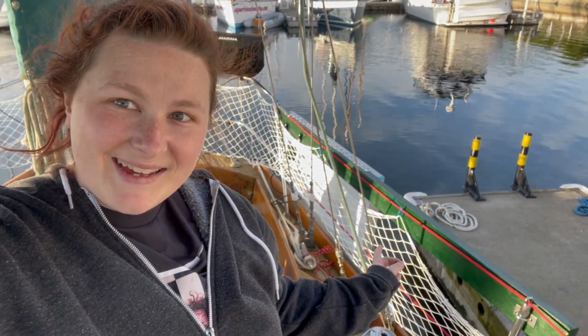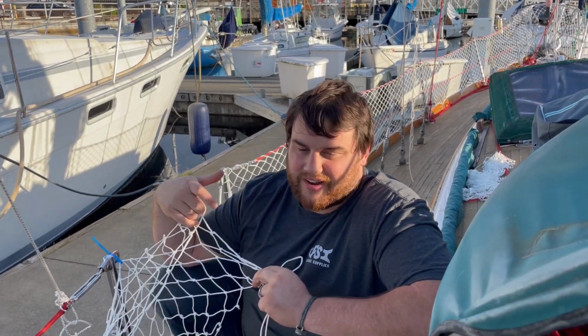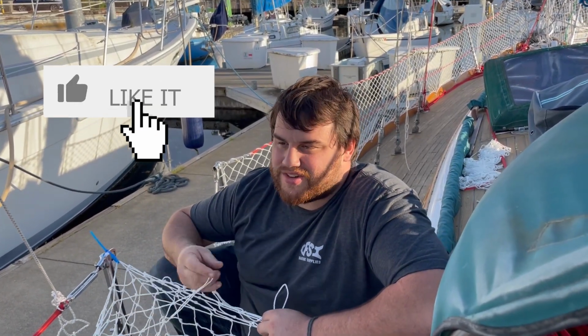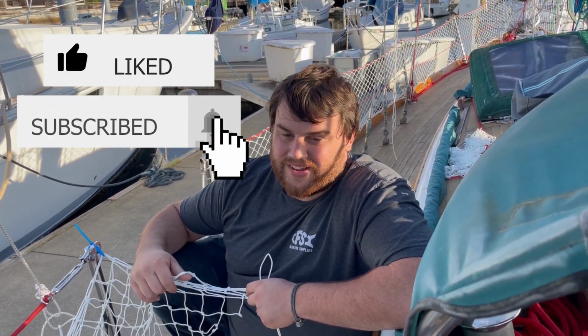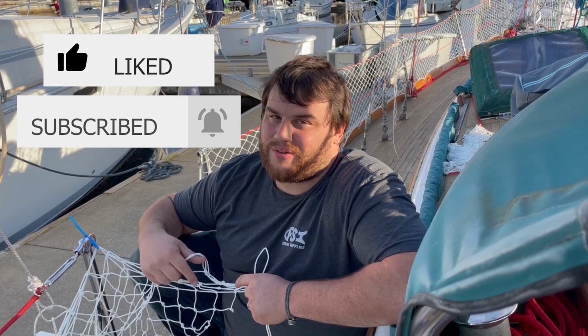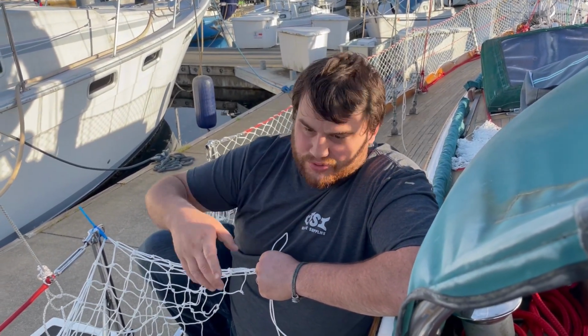We're doing the aft portion of the Lifeline today. So as you can see, we've done the bow portion, which I don't know if you've seen that video yet or not. In our rush, the weather's gonna get hot here real fast. In our rush to try and get this up so we can let the cats out so they can cool down, we haven't been videoing much. But here's what we've got. We'll show you the aft portion.